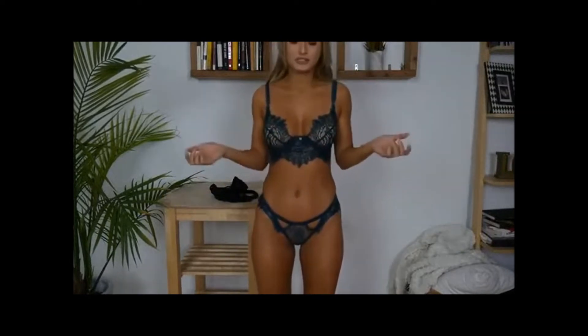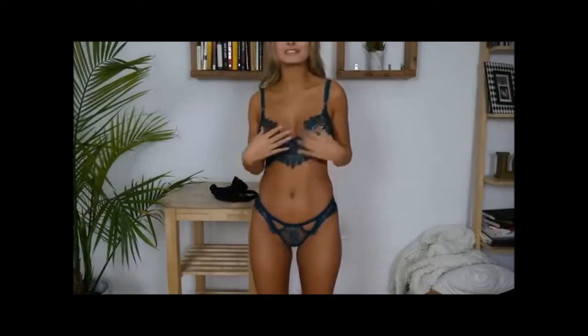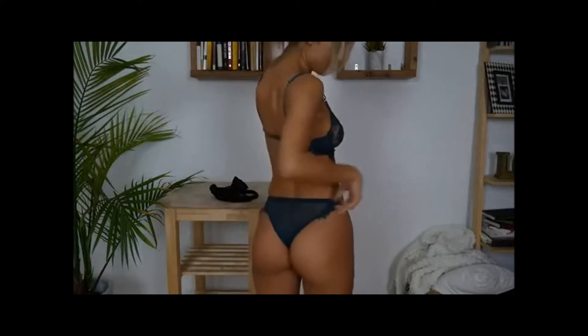This is the next set from Gooseberry. This one is called Be Mine in Emerald. Normally I'm not a huge fan of color, but I really really like this color. Really nice fabric. What I like about the bottoms is this cut-out piece — I don't know why I like it, I just do. I like the phrase on the bottom to match the top, and I really like the mesh see-through part on the bottom.